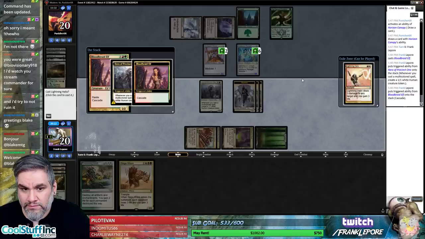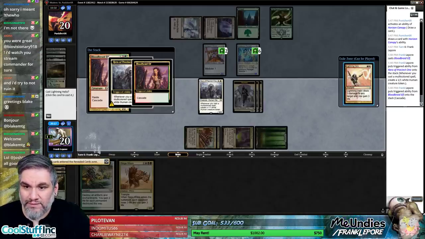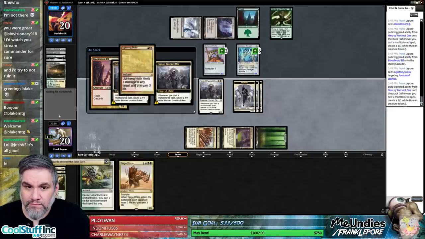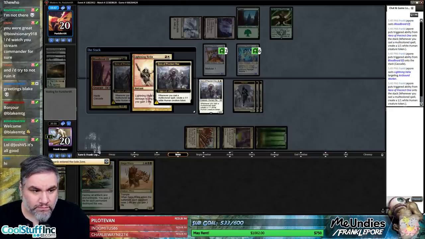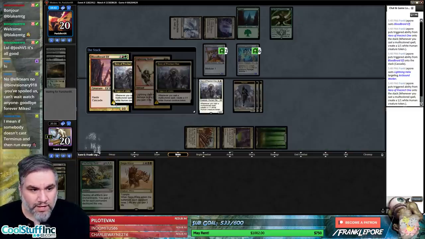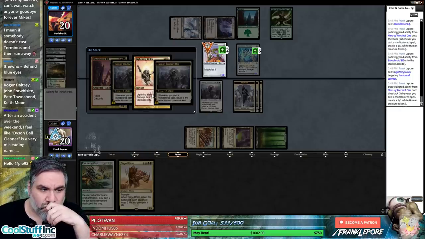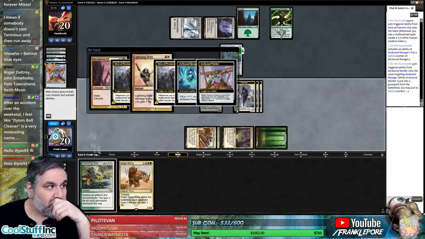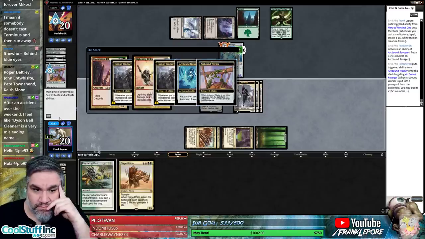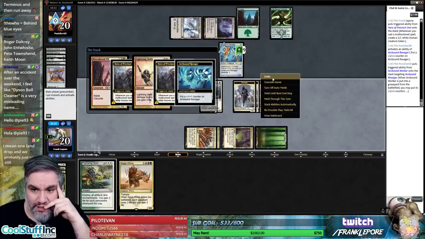Something good. Well, not great. Yeah, I feel like there was a way to not lose this game, and I'm not sure what it was. The problem is, they just sack everything, put it on Nexus, and kill us, right?